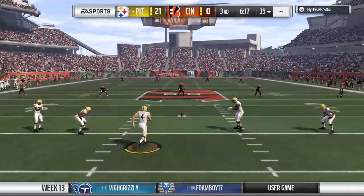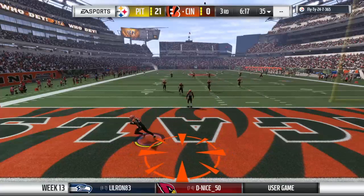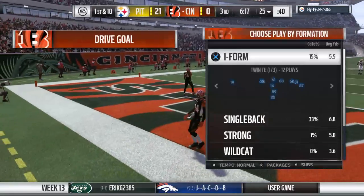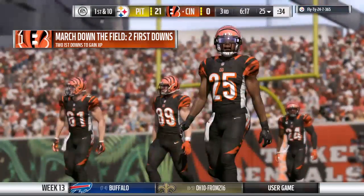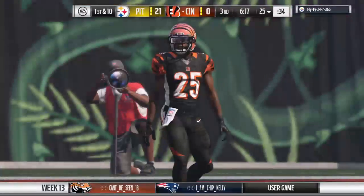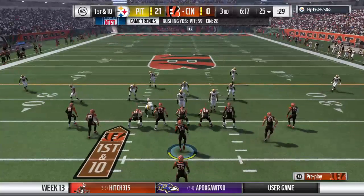Here's the Steelers kick team as they'll boot this one away. And that'll carry over the back line of the end zone for a touchback. Now we take a glance at the offense as they work their way back out for their first possession of the second half. They're down in this game. A chance for the offense, though, to put something on the board, get some momentum here in half 2. Try and get things kick-started for them.